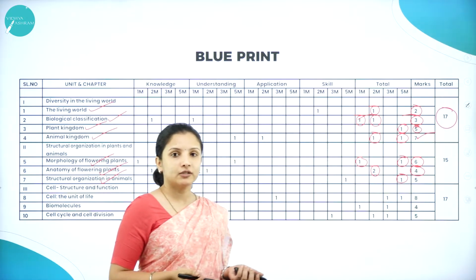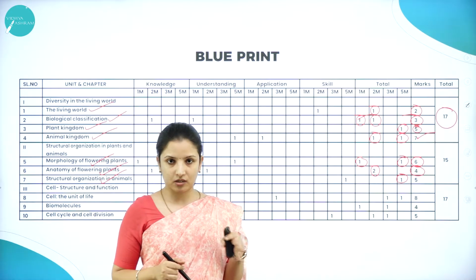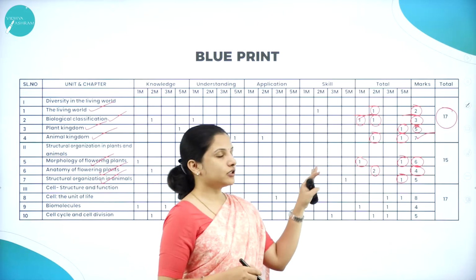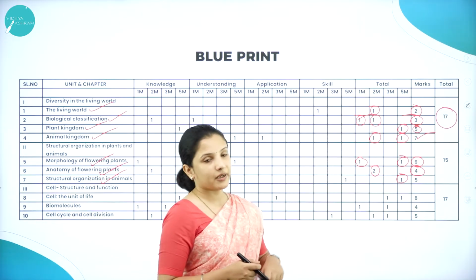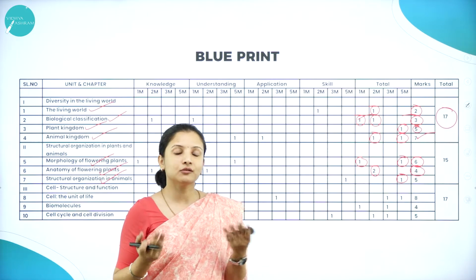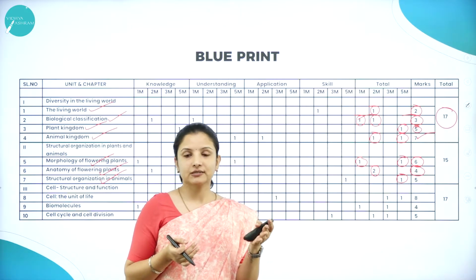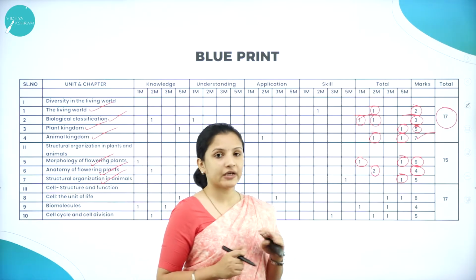Again here, don't think that you can leave all the 1 mark, 2 mark and 3 mark questions and answers and only concentrate on writing long answers. No. Why? Because again they may divide it as 3 and 2, or as 2, 2 and 1. Can't say. In the 5 mark section itself, they might divide the questions and make it a total of 5 marks. So you have to be very careful.